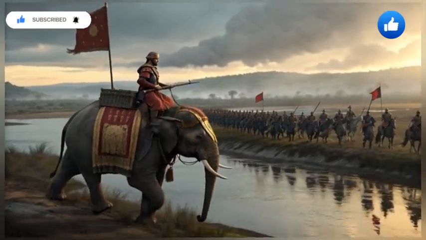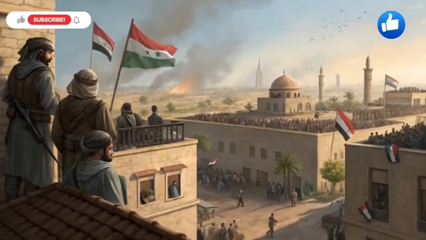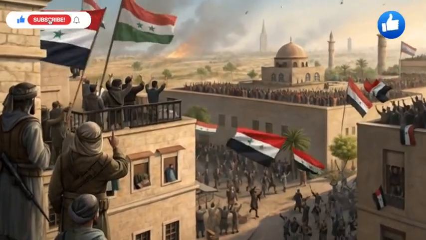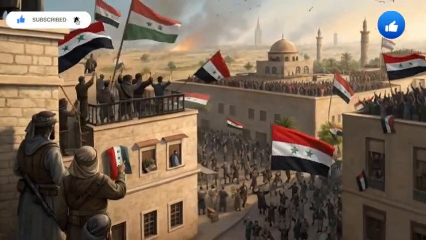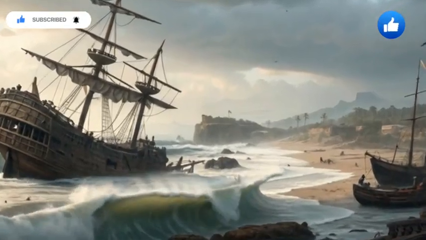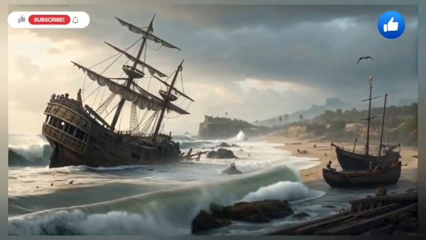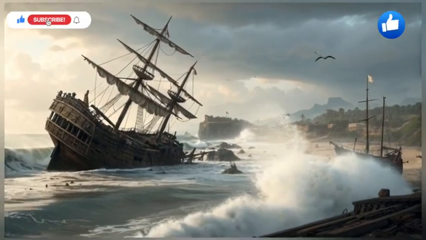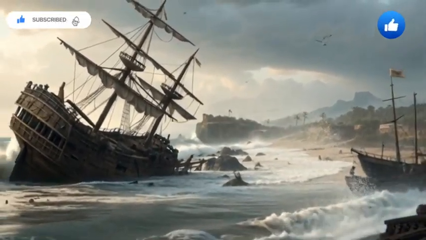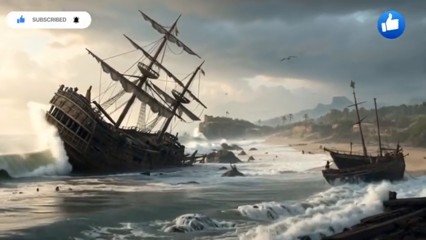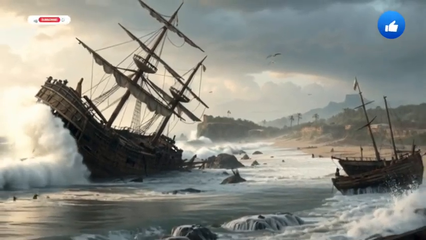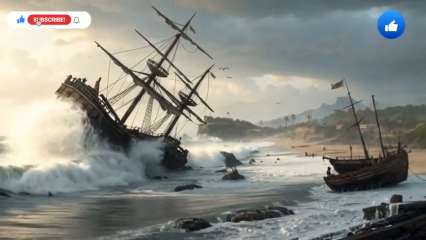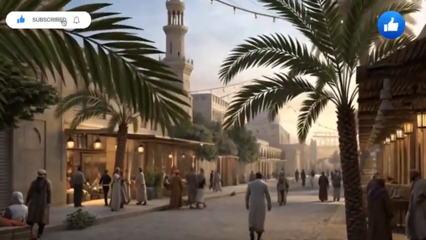One of the most commonly mentioned incidents in historical sources is the attack on an Arab ship near the port of Dibal. The ship was reportedly carrying orphans, women, and goods from Sri Lanka to Basra. Pirates from Sindh captured the ship, seized the goods, and mistreated the passengers. When the caliph's governor demanded justice, the local ruler of Sindh, Raja Dahir, responded by saying the pirates were independent and not under his control. This response was taken as an insult by the Umayyad authorities and was used as a justification for military intervention.